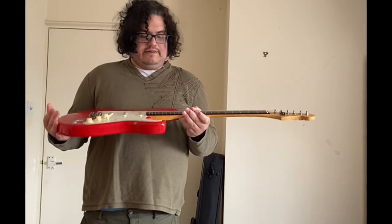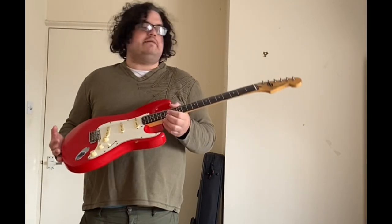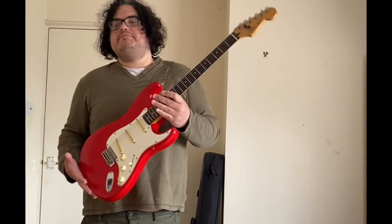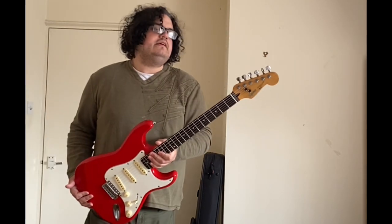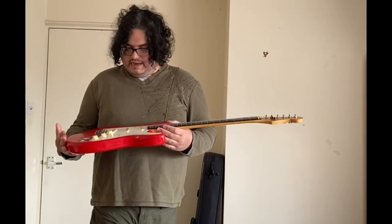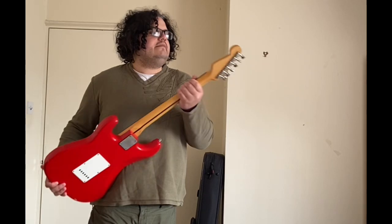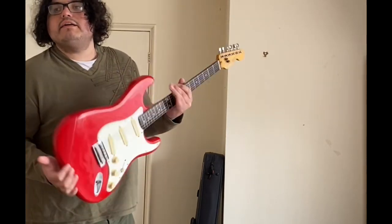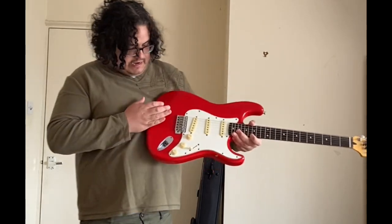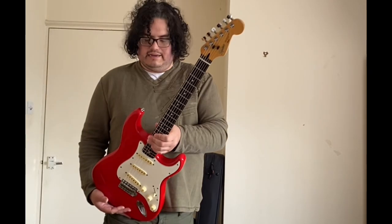Like I said, this is the same colour they were coming out in the Japanese factory, and it was made at the same time. So Chang made these, and they learnt from the Japanese factory, I think, as well, the Chang factory. And as you can see, it's got the Japanese string trees, the Gotoh machine heads, Japan, full-size block, Fender Japan saddles, bridge, everything is quality about this guitar.